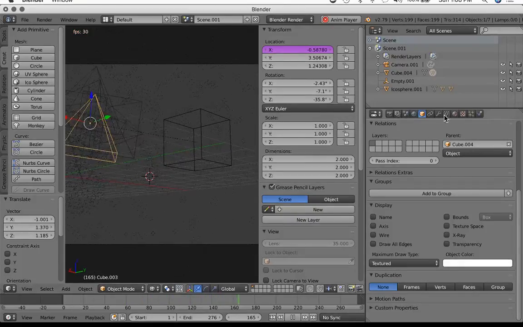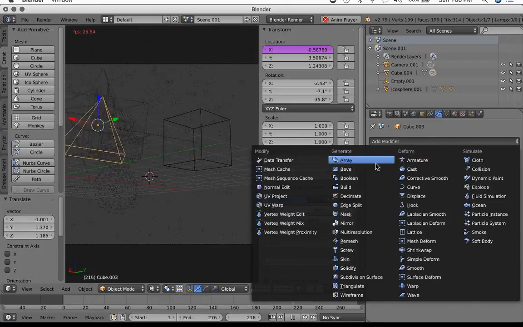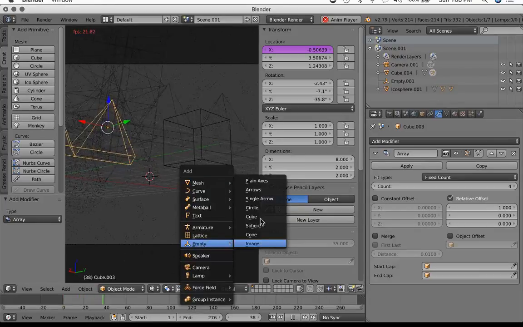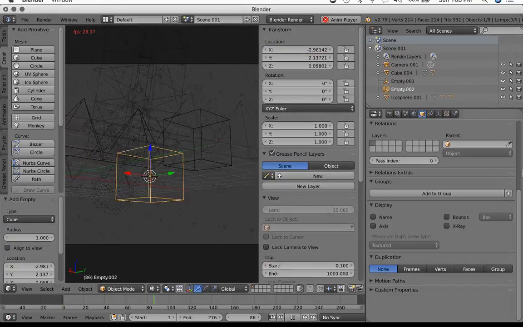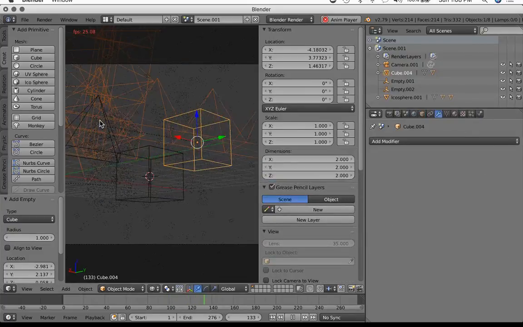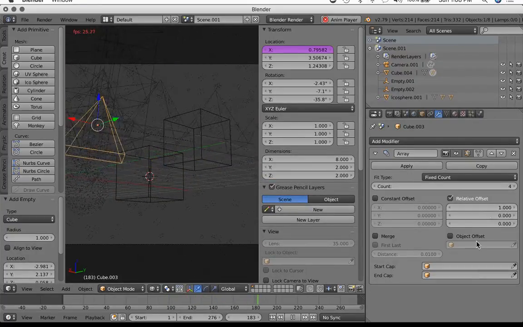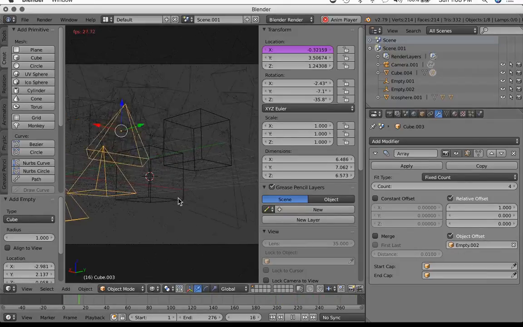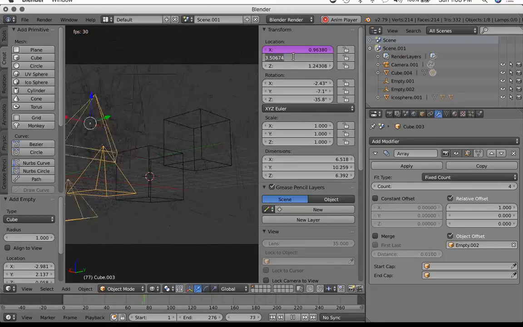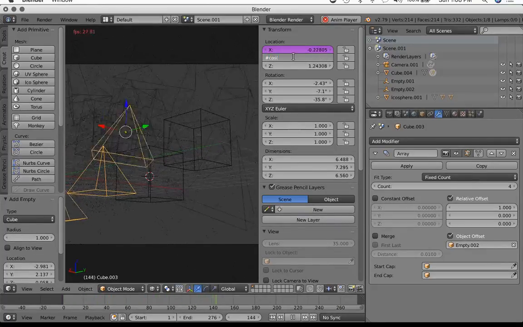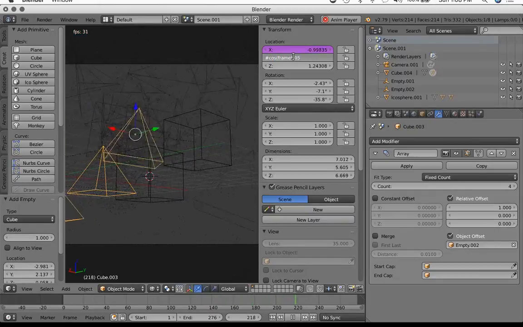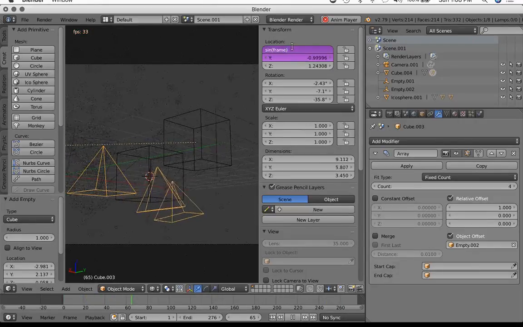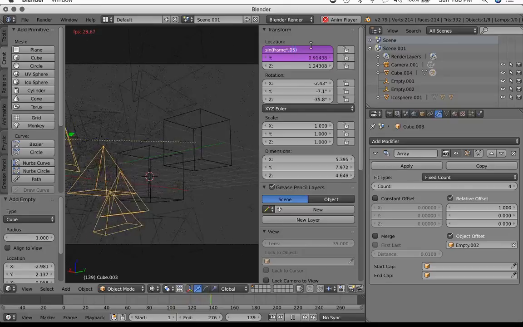So there's that, and then you can add an array modifier. And then the object offset really kind of does it. So let me make an object offset. Select that, object offset, and then bam. That's kind of working. Cosine frame times 0.05. This is going to make something a little bit weird. It's not quite a circle. Let me actually make that times 0.05. There we go.